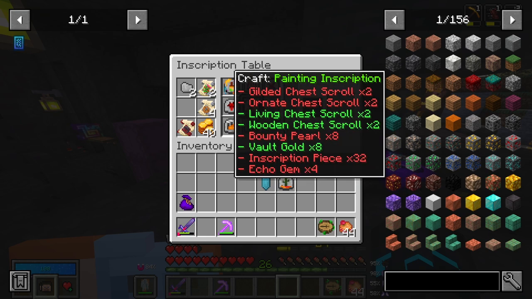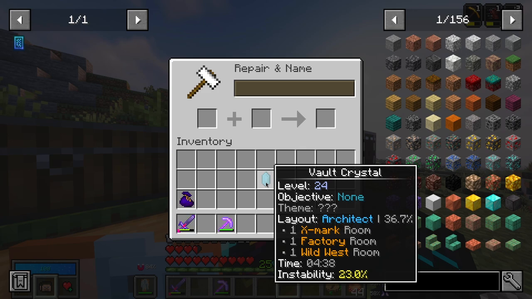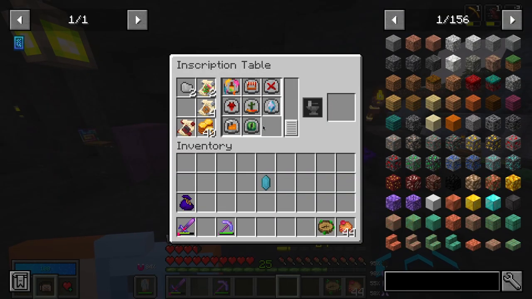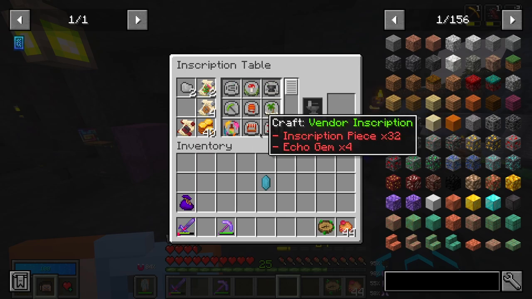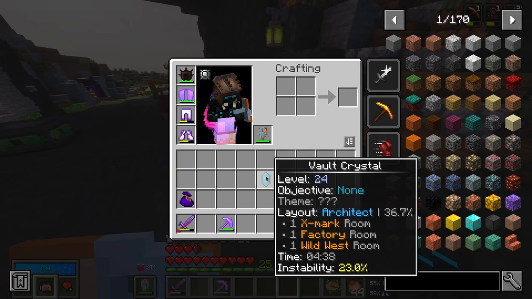But I don't think we can actually make another one. The vault is only 36% complete. I'm unable to make any more inscriptions, basically. We don't have enough inscription pieces. What did it say again? At 50% completion, the vault will have 50% of its blocks turned to vault bedrock. Don't think we want that.